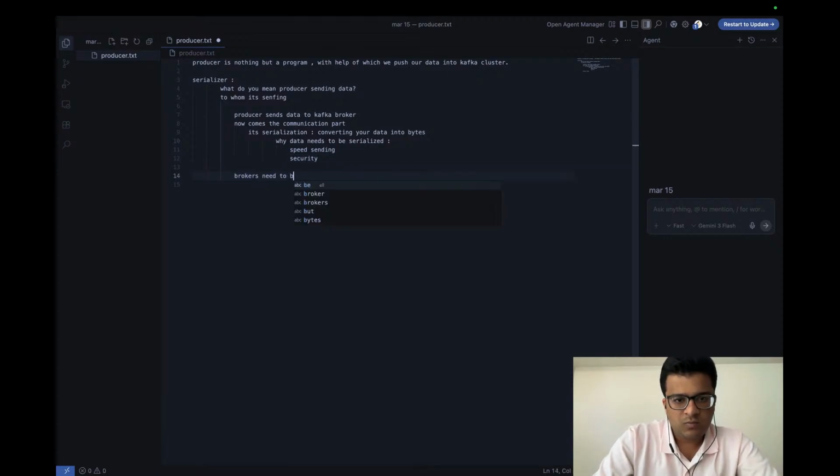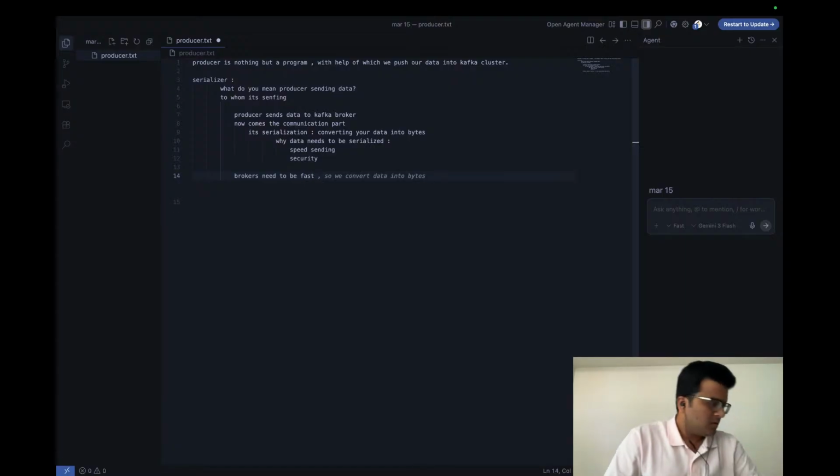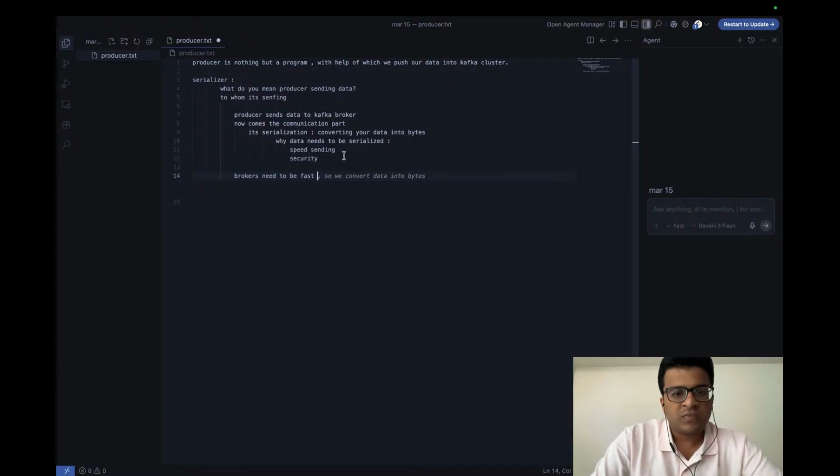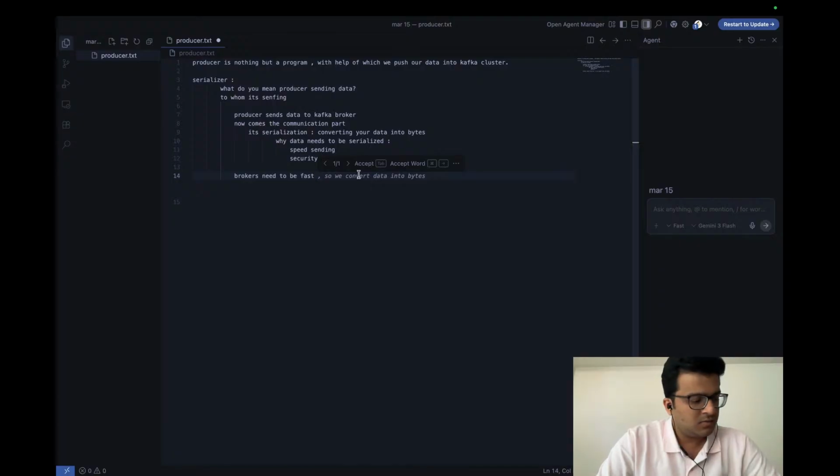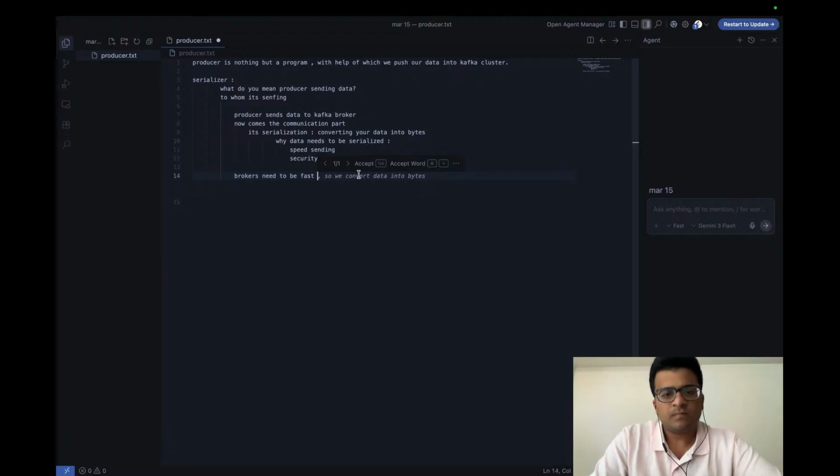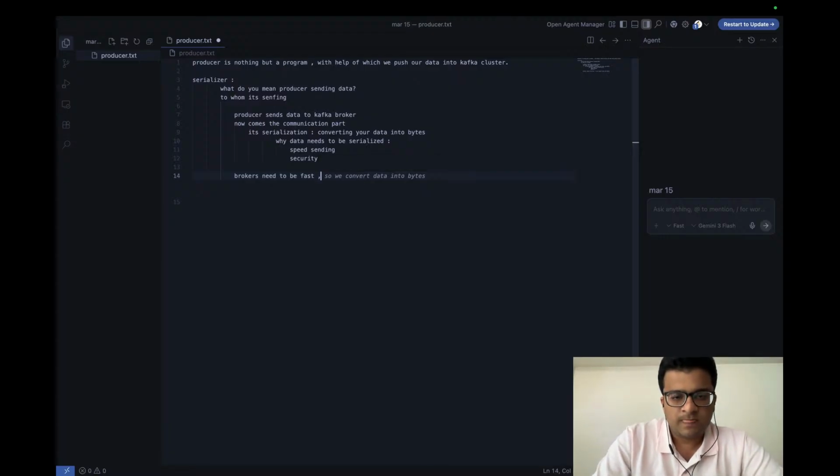Brokers need to be fast. So how will brokers be fast? For every incoming message, if the broker had to parse it, see the data, and save it somewhere, it would be slow.